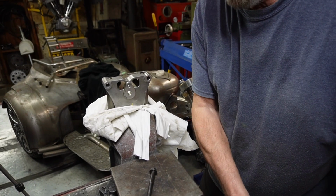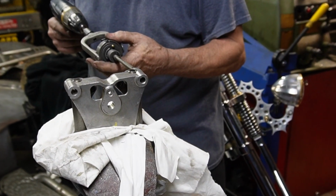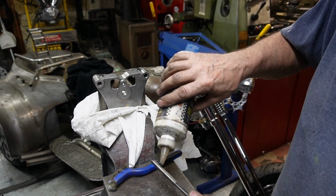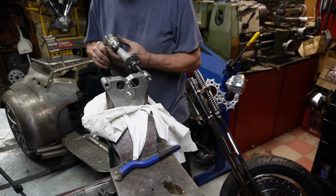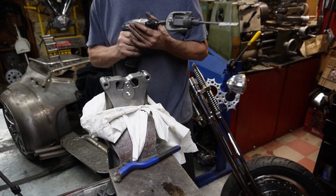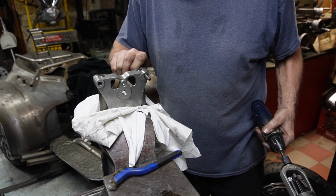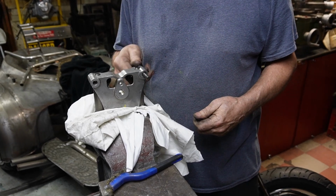Since I've got a couple holes that are a little bit tight, I'm going to take this valve guide tool for doing out valve guides, and since we're honing bronze, it should work fine. So size this in here. This old stone's not in very good shape, so I was using one of the junk ones. That's all we need. So if you're too tight, you can always use that small valve guide hone, if you have one, to loosen those up.